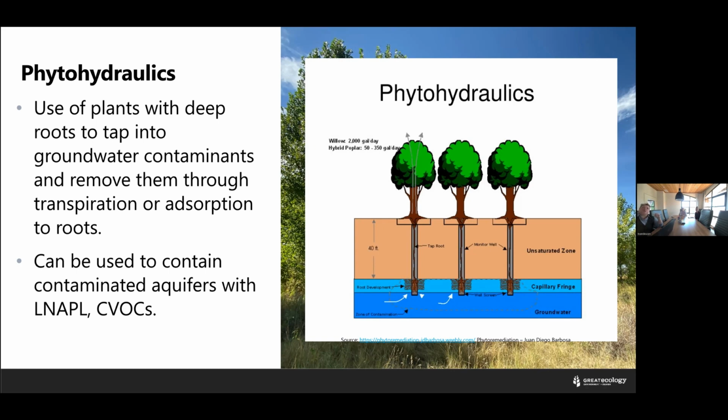How many trees do you need, you're going to say? Well, you can use it on a perimeter if you carefully calculate out how many gallons each of the trees can absorb. For example, a lot of people don't know that Salix babylonica, or a willow tree, can absorb 25,000 gallons of water during the summer months.